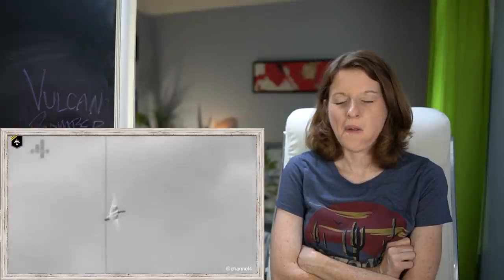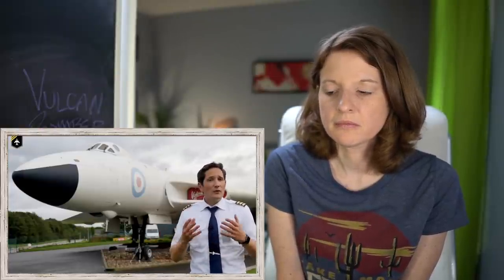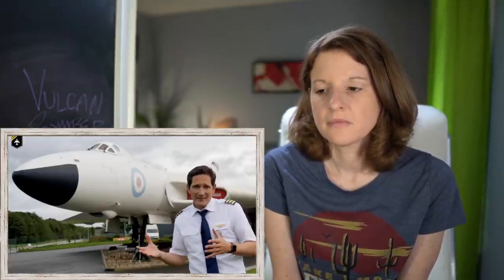Sadly, we won't be seeing the Vulcan in the sky anytime soon due to the way it was built. The Vulcan has a hydraulic system like any other plane, but unfortunately no proper backup system. For instance, only one rudder on the vertical stabilizer compared to a 747 which has two, or an Airbus A320 which has three ways to back it up. And therefore, the airworthiness of this plane can't be granted by the Civil Aviation Authority because it is a civil plane now, and that keeps the plane grounded.